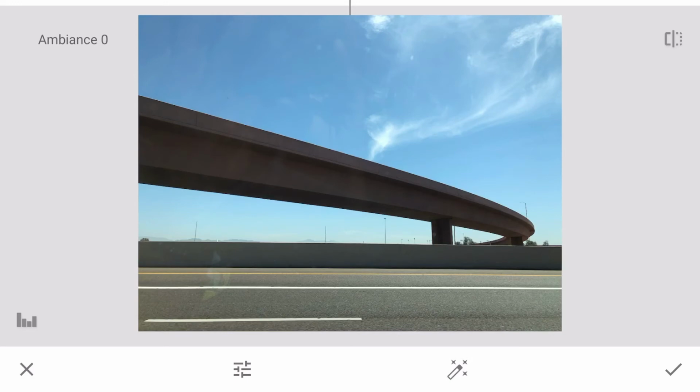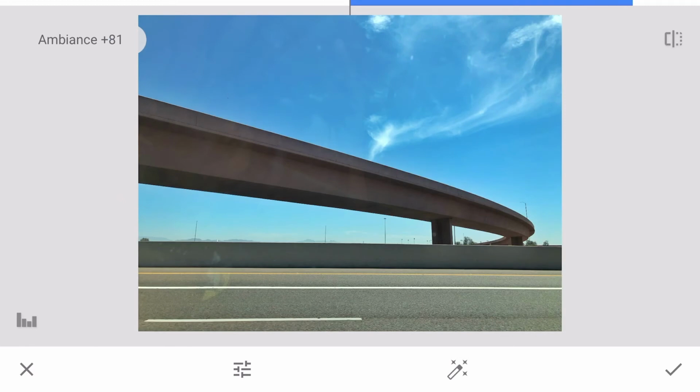Ambience is really cool. I don't know exactly what it does, but it's very handy. I don't know if it brightens up. It's almost like a contrast. I think it brightens up the darker points of the image to make it more visible, which really comes in handy if you want to brighten up the image without making it super bright.